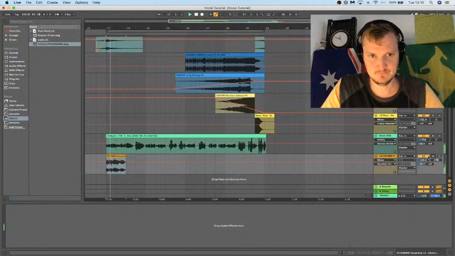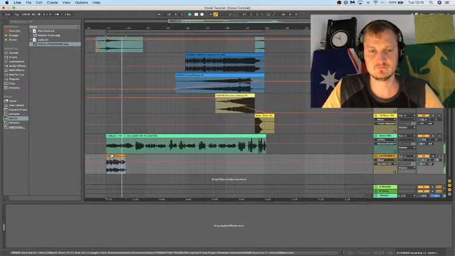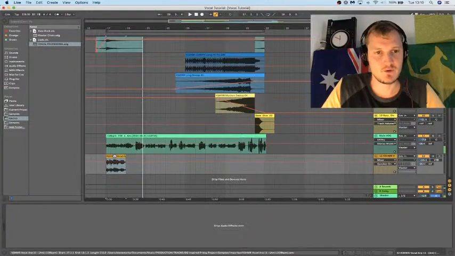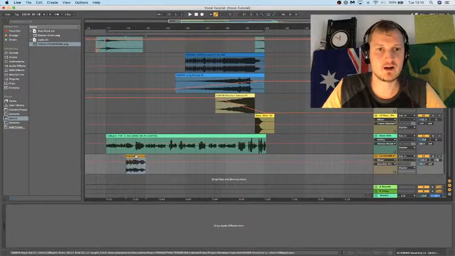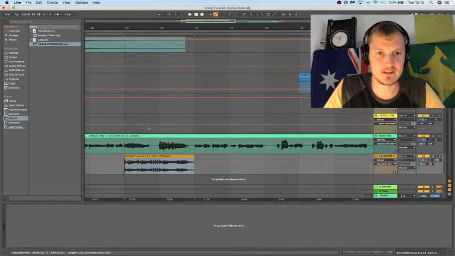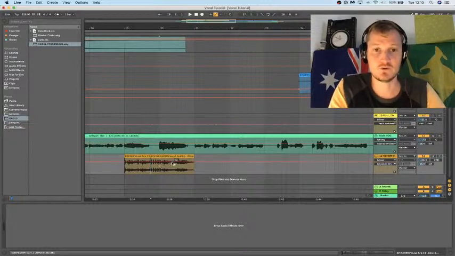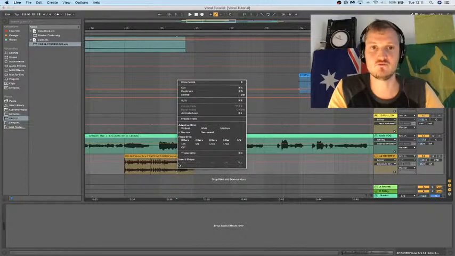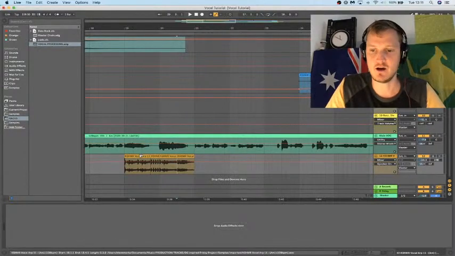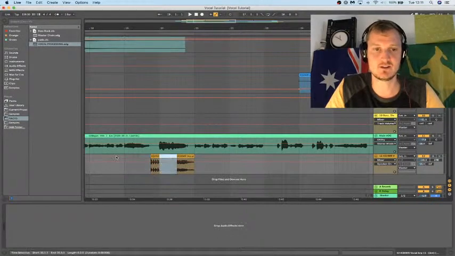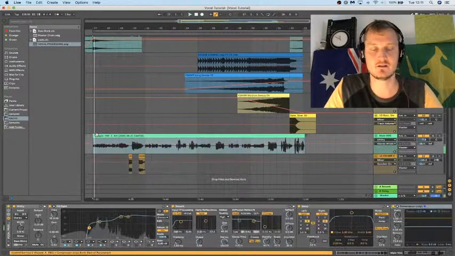So what I might do is add it where not much is happening in the vocal. So like this section here and this section here. So I'm just going to press Command E, which will cut or split your sample, or you can just put your marker where you like, right click and hit split. And I'm just going to maybe delete these two, and let's see how this sounds.